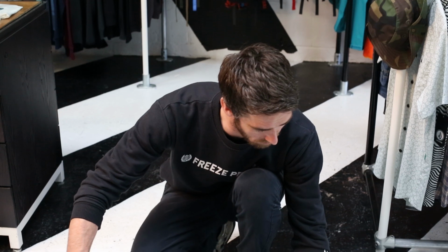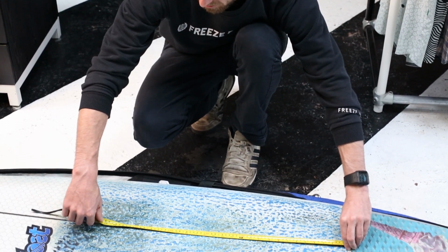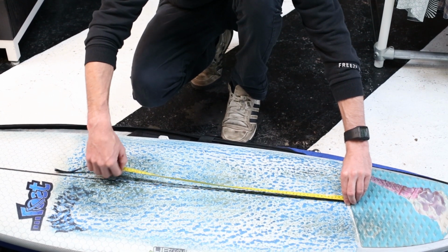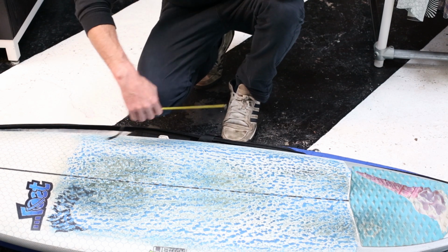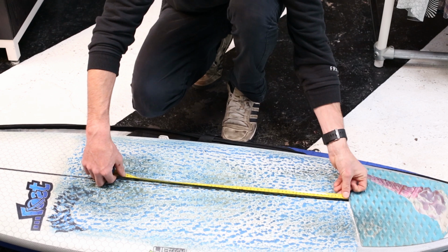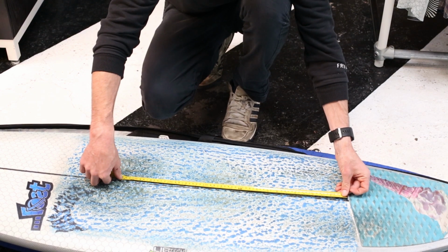So the first thing we're going to do, take a tape measure and just find a reference point to where you want the center Van der Waal surf grip to go. So I'm just looking from the tail pad up, you can see where my front foot normally sits on the board. So roughly in the middle of that there. Take the tape measure back and I measure that 25 inches along the center line.